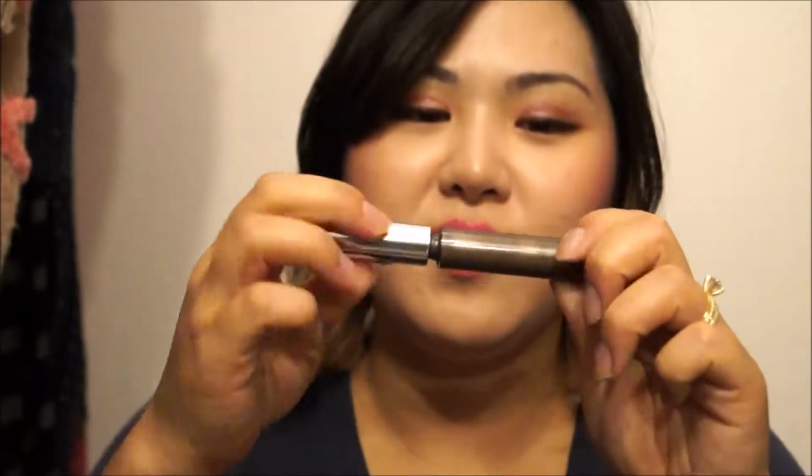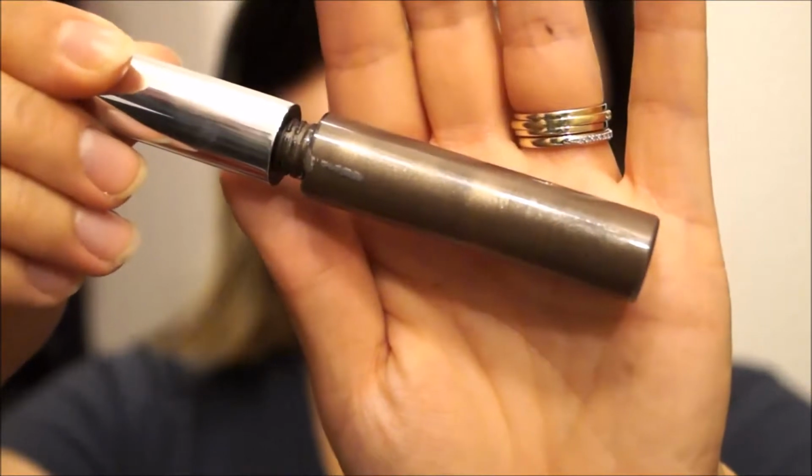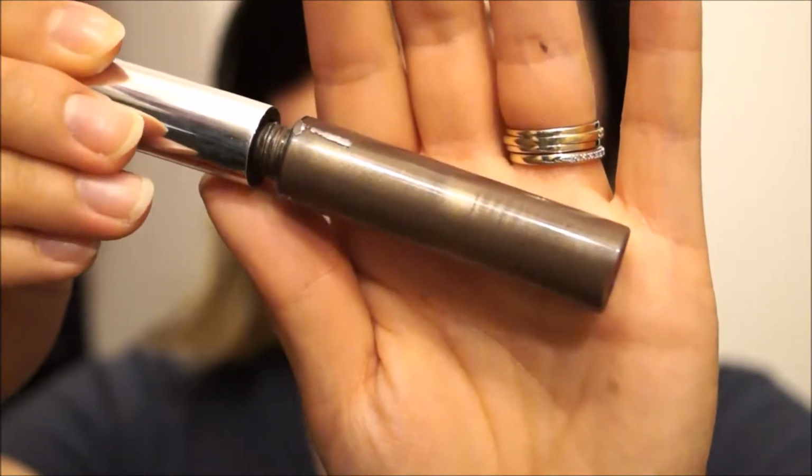Next is the Anastasia brow brush, I guess. I don't know, the whole packaging kind of came off, but if you look at the color, I really like this because it's kind of like an almost metallic brown. It definitely has some kind of silver to it, which looks scary in the bottle, but when you put it on your eyebrows, it actually makes it look really natural. I think it's just the way the light reflects off of it is really natural.